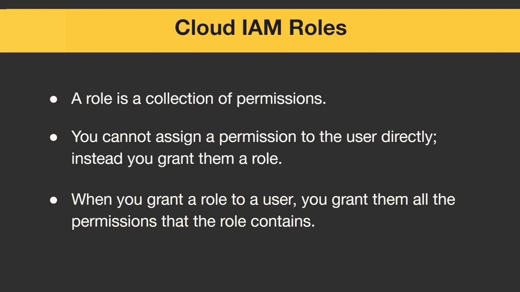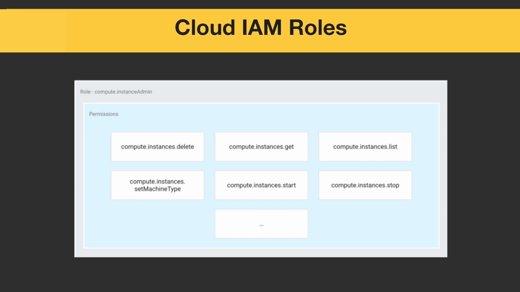Let's say you have permissions and a role. The role is Compute Instance Admin, but the permissions are that the user can delete the instance, get the instance, list instances, get machine types, machine size, start a machine, and stop the machine. These are the permissions which are predefined in the Compute Instance Admin role. If you want to reduce any permission, you need to create the same role as a custom role, and if you want to use the same role, you can select it from the predefined roles.